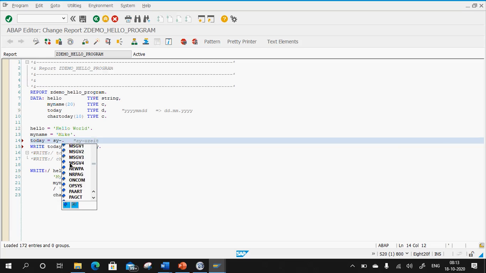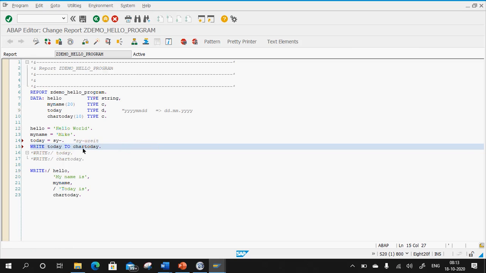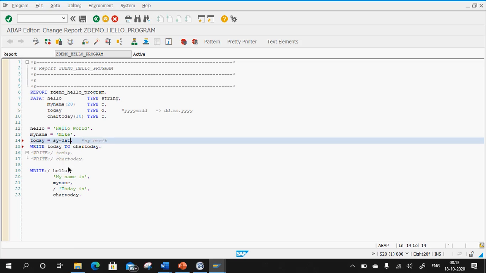Similarly, if you want to see the current T code which is being used, suppose you get a requirement wherein you want to restrict that the below logic is executed if it is called from a certain T code. We get a lot of requirements. Suppose there are 20 lines of code, and you don't want these 20 lines to be executed if it is called from a T code called ZXXXYYYY. So I'll write: if sy-tcode is not equal to ZXXXYYYY, then only execute this line of code.